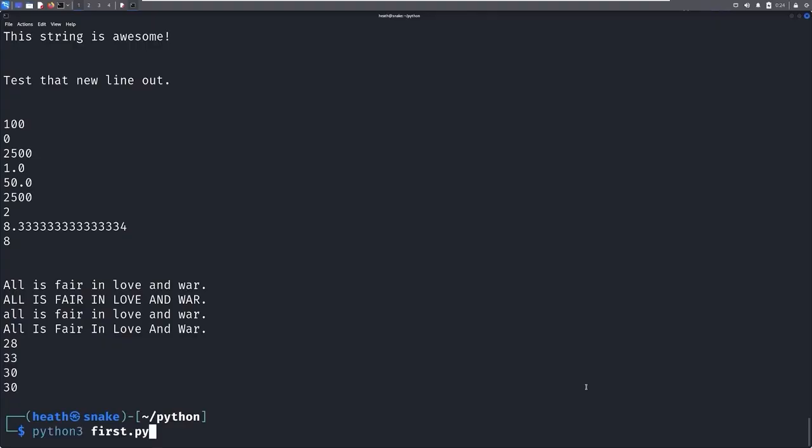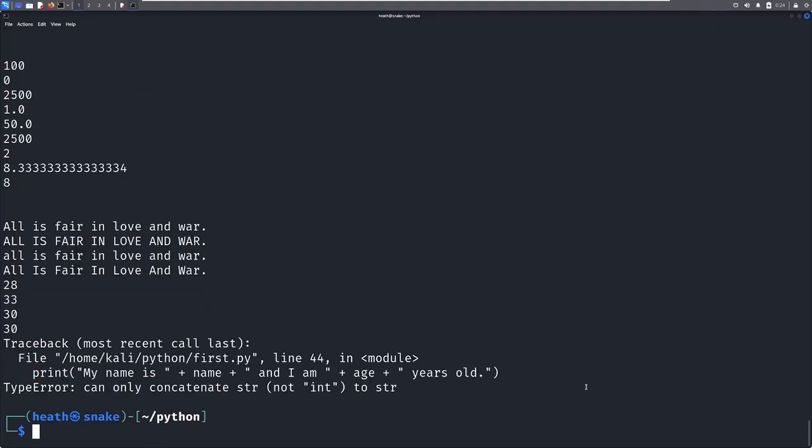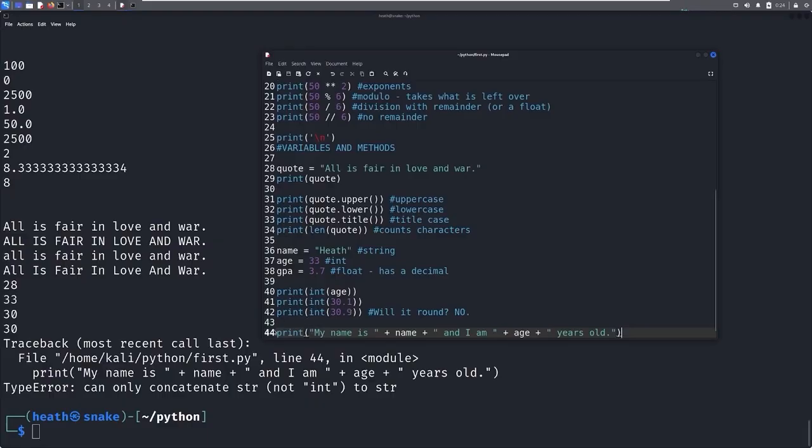If I run it, we're getting a type error. And this is a great example, by the way, of understanding what Python is telling you. I get emails all the time from students saying, I don't understand why my script isn't working. And the first thing I'll ask them is, did you read the output of the error? Because it tells you, hey, on line 44, if I control tab, look, this is line 44. It tells you where your mistake is.